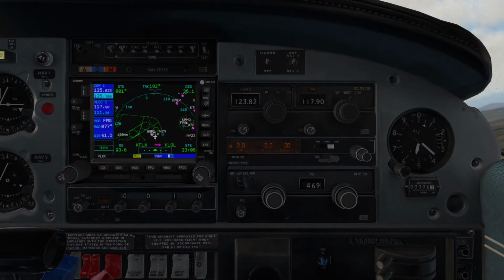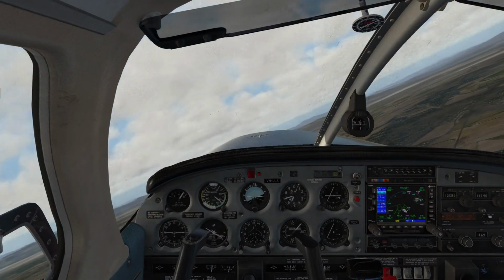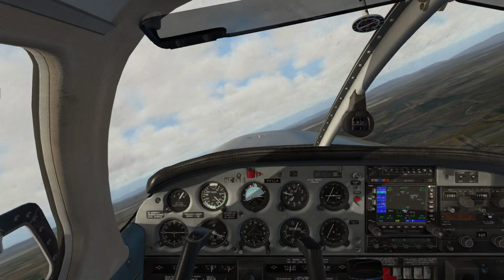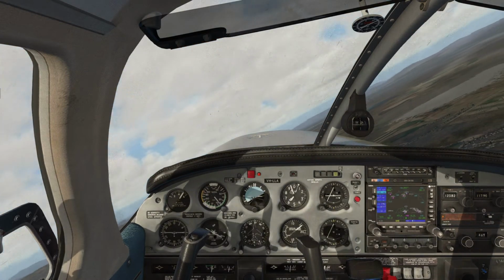And let's see. Looking for the GPS track. There we go. Alright, let's bring back throttles a little bit so we don't blow stuff up. At least until the overboost light is on. We'll make a nice turn. Let's be a little more sharp on the turn. Step on the ball a little bit. Coordinate that turn as best as we can.